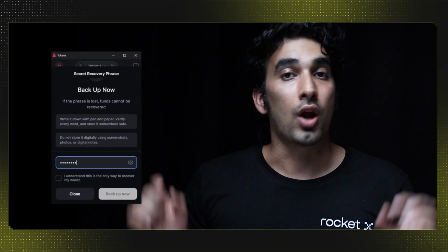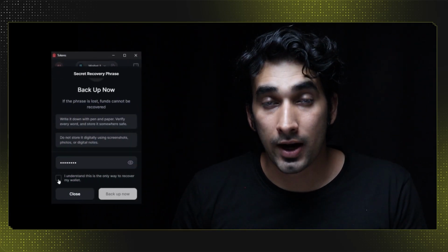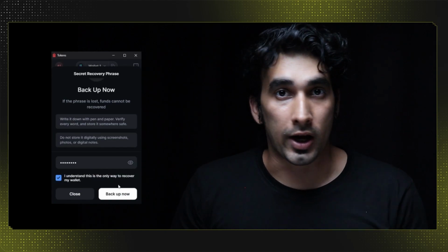Enter your password. Now this is a very important step. A seed phrase will be generated. This seed phrase is the master key to your wallet and funds on chain. Click I understand. This is the only way to recover my wallet.